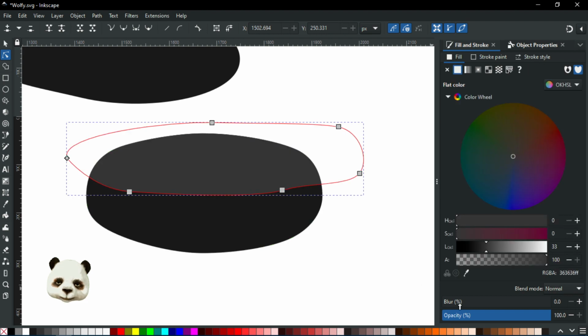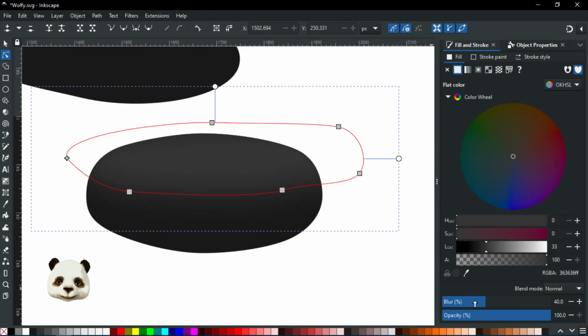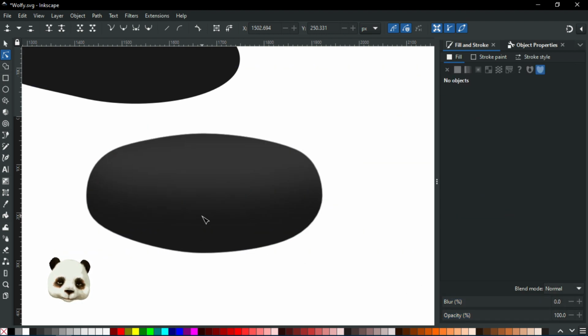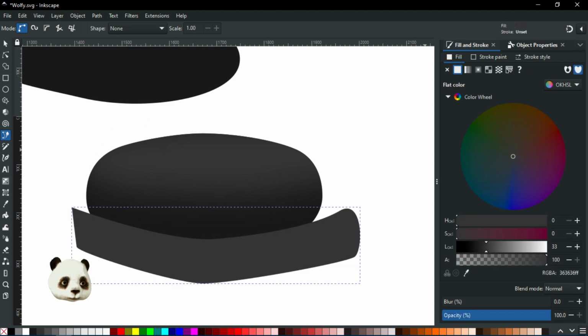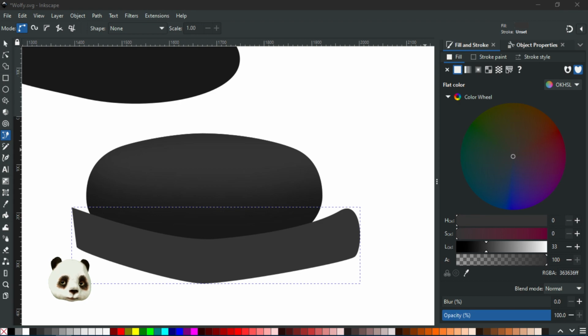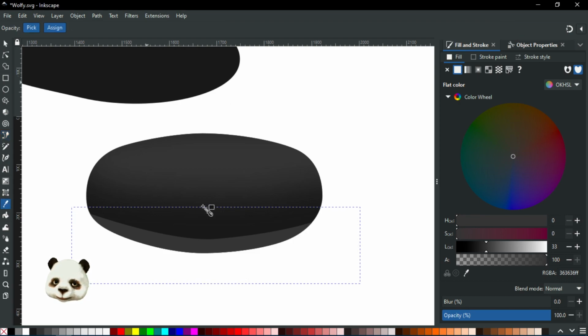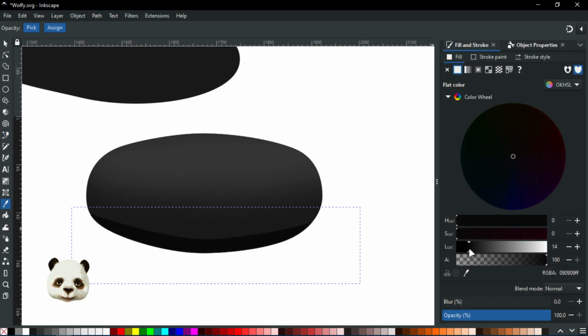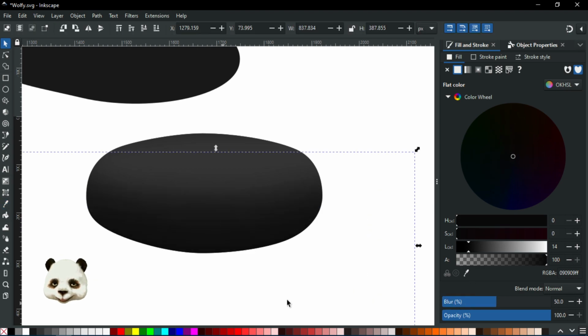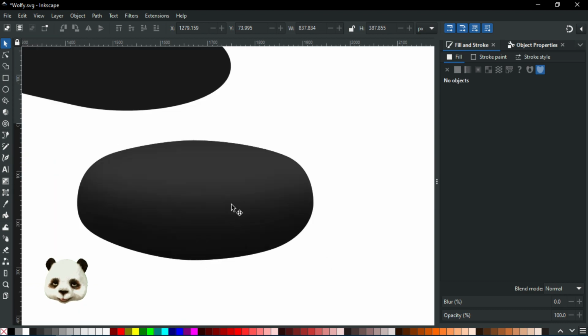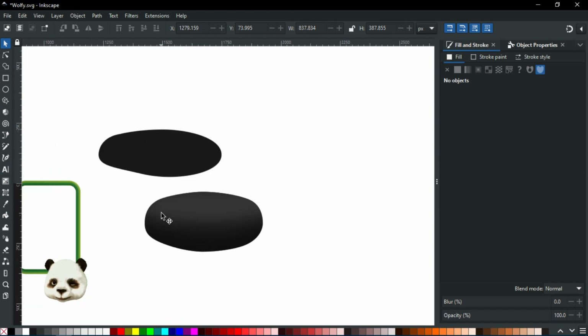And now I have to select my thing, go like this, and then inside the mask I have to create new things like so. And now let's do it a little darker. So as you can see, it's getting that 3D-ish look, but it's not as easy as painting over it.